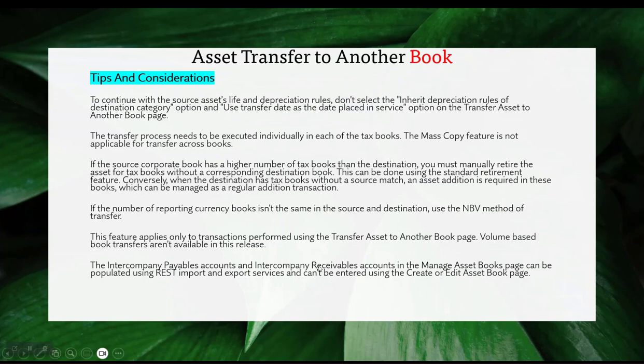As you know, these accounts which will be generated must be populated through APIs. They will not be entered through the user interface of edit asset books or create asset book. This feature is limited to capitalized assets, and doesn't apply to group assets and their members and leased assets. Also take care of this point, it's only for capitalized.